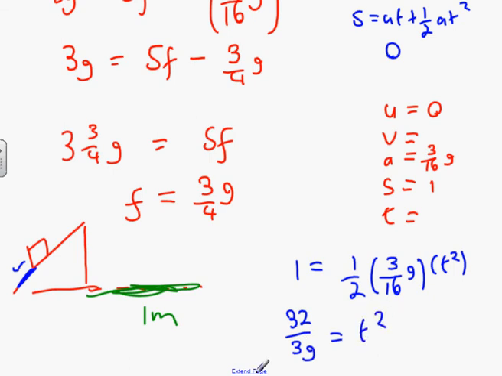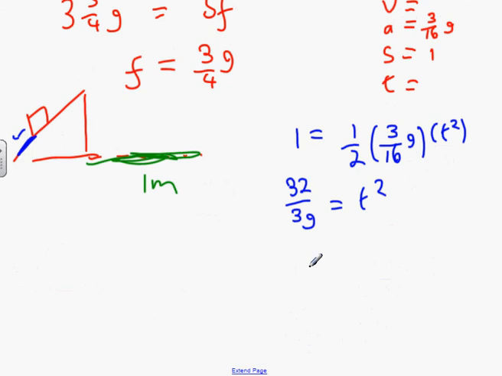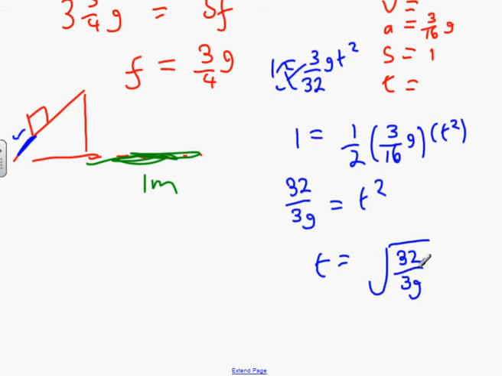And now I actually cross multiplied. So the in between step would be 1 equals 3 over 32g times t squared. So I'll just cross multiply it up and down. Okay. Now that's done, guys. t equals the square root of 32 all over 3g. Okay, not the nicest number we'll ever get, but look, we're all with it. Next thing, we're going to UVAST the wedge. UVAST. t squared equals 32 over 3g.